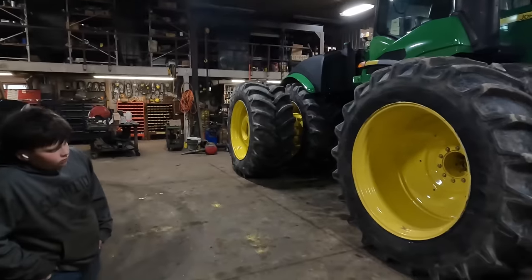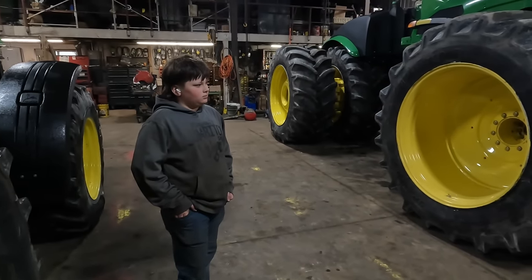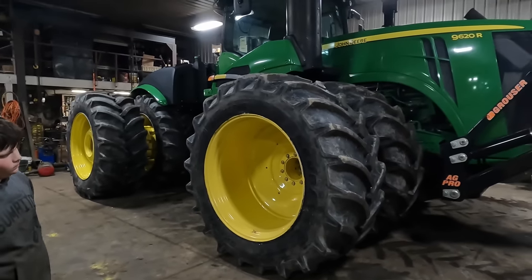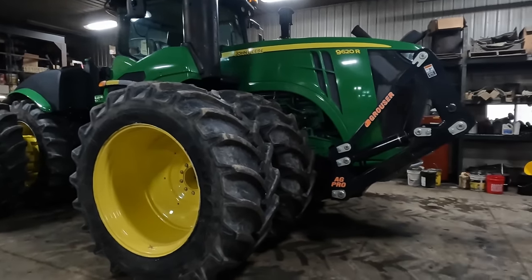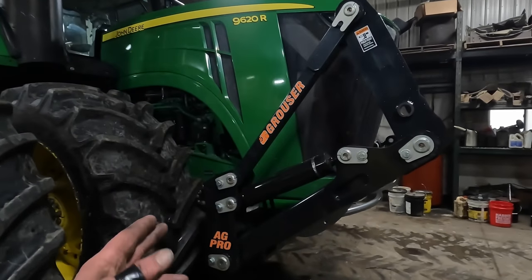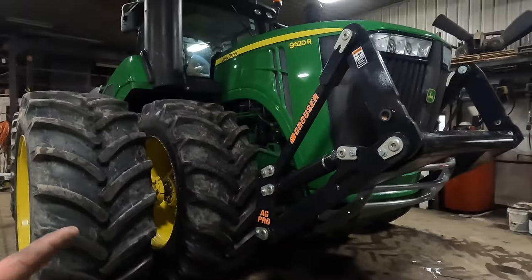So while you roll this on out, pull the front end up on the scale, we'll weigh the front end, then we'll weigh the whole tractor. And then we're gonna jog down the road. We're gonna discuss the reasoning for going with a Grouser blade as opposed to going with Dagelman.